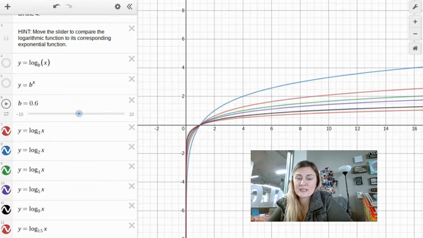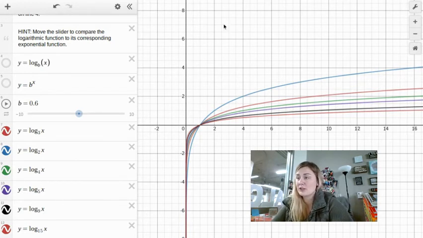The third question says, what have we learned about logs and inverses that can help us with this family? Well, we talked about how the inverse of a log is always an exponential, and an exponential's inverse is always a log. So if we are trying to solve a logarithm, we don't have a tool to put this directly into our calculator, so we can convert it to an exponential to help us solve.